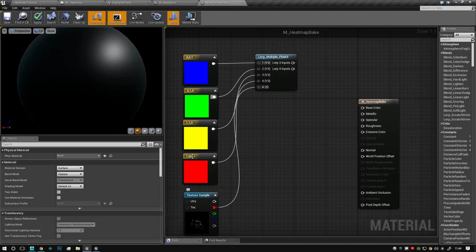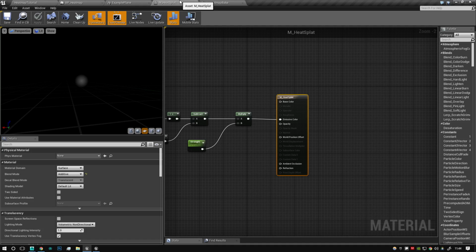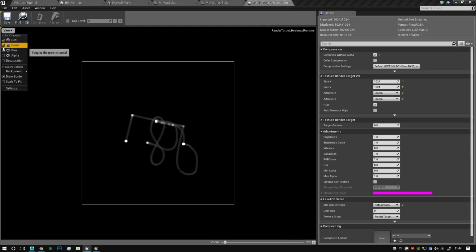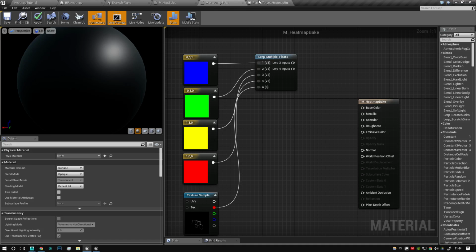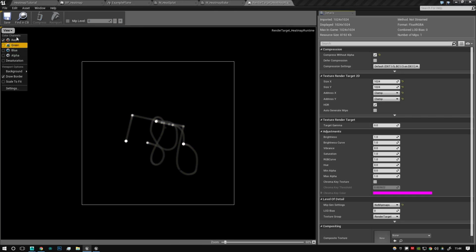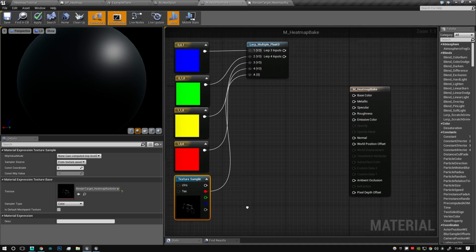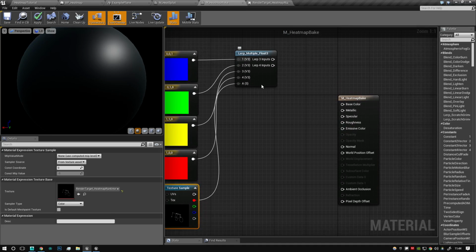I'll show you now, the render target, which is in our renders. It's actually been drawn to all 3 channels, and I've not figured it out yet, but I'm sure there's a way to draw to just one of these, because it really is kind of a waste. Because we're only going to be using the red channel, but you could store various different maps in the other respective channels. But for now, we're just going to use red and leave these as wasted.